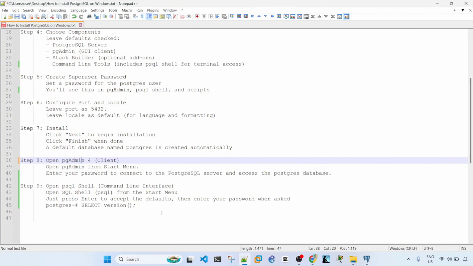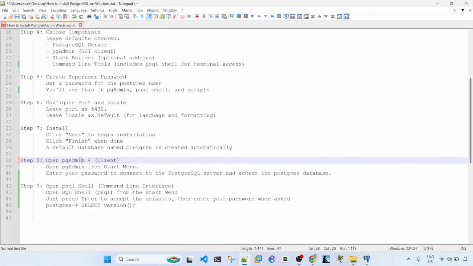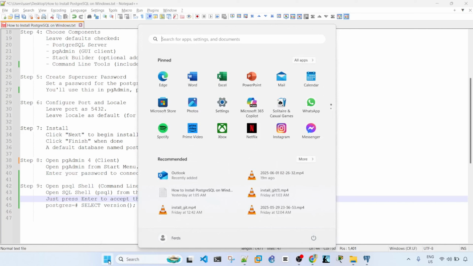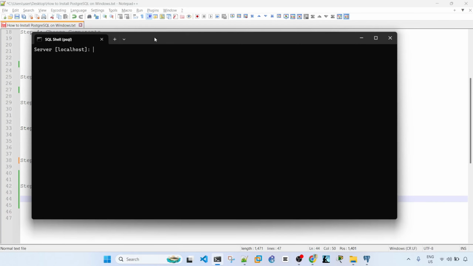That's how you can verify that you have PostgreSQL installed and that you're able to connect to it using pgAdmin 4. Another way to connect to the PostgreSQL server is using the psql shell, or the command line interface. To open it, just go to the start menu, type psql, and click it.